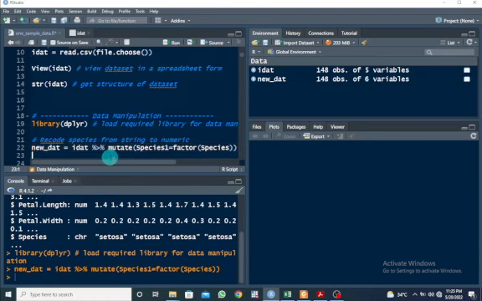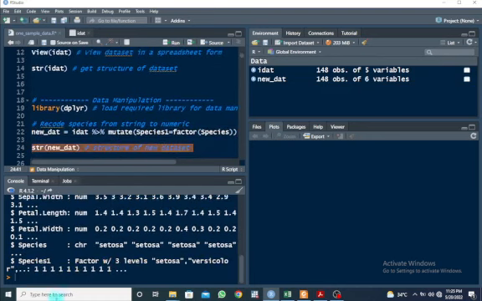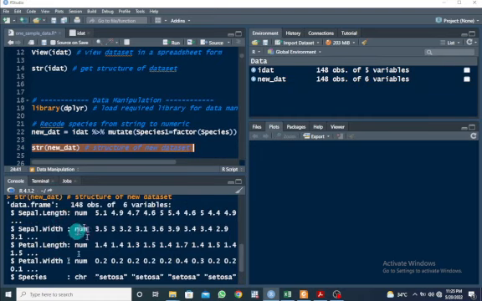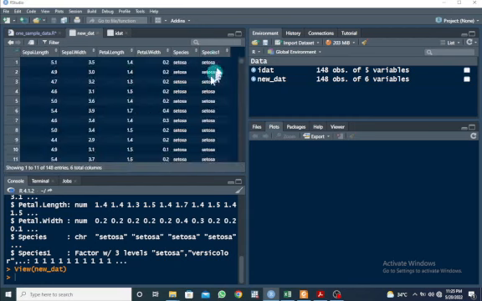Okay, so let's look at the structure of our new data set now. So we have seen that now we have assigned some values to the labels, so we can actually make use of this. So we can actually even remove this because we don't need this, right? And we can even rename our data set if we wish to. We can also click on this to view our new data set. Okay, so we don't need this, but we need this. Okay, we can even rename these variables. So let's quickly do that.